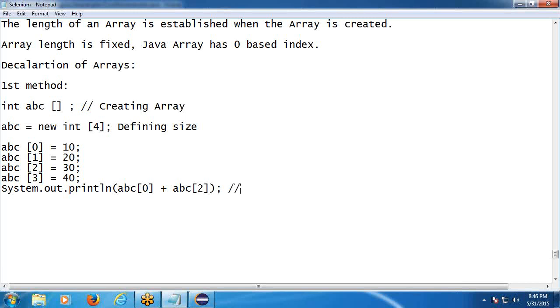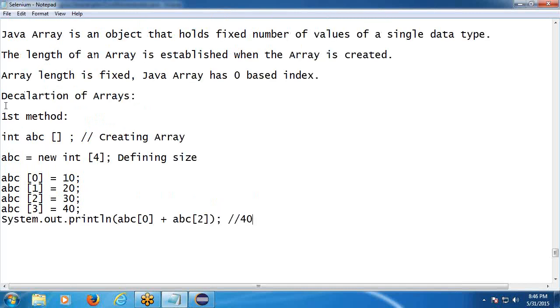What is the output, Varma? Sindhu? 40. Yes, 10, 30, 40.